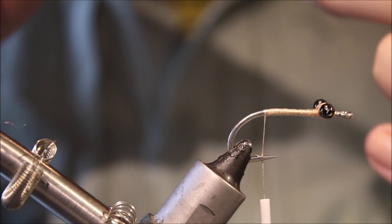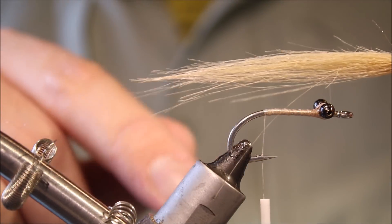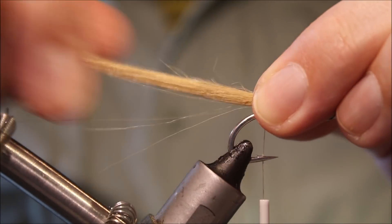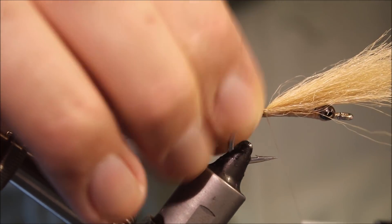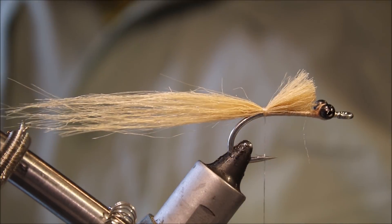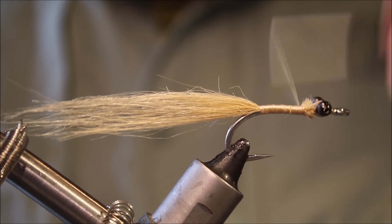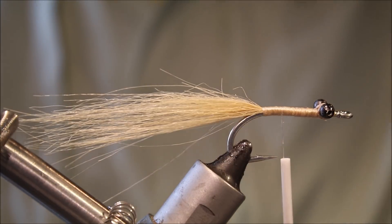Take away any of the really long fibres and just come in and realign them. That's quite nice — don't be too fussy. You want it to be a wee bit raggy and tapered so that it can open up and breathe when you strip the fly. Tail length is basically two shank lengths. Just three wraps is enough to hold it, then I'll trim the butt ends the length of the body and just tidy up, winding forward in touch-and-turns to collect all the butt ends. Gives you a nice tie-in point for the next stage.